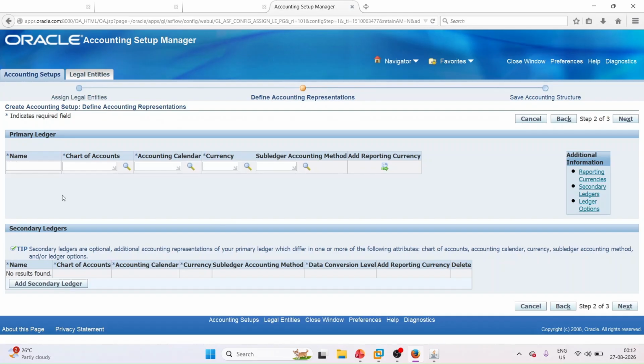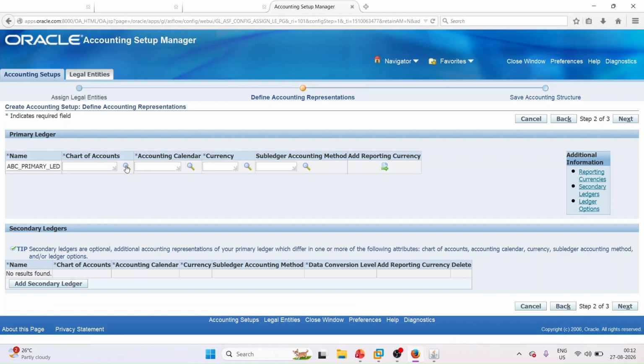So this is the navigation and primary ledger creation window. Now give the name ABC_primary_ledger. The chart of accounts we have already defined, so you can select from the list of values.